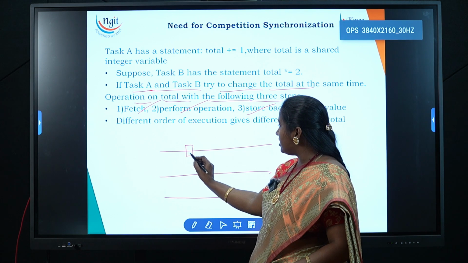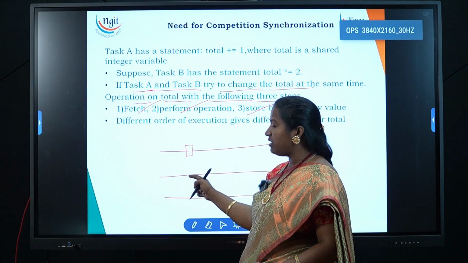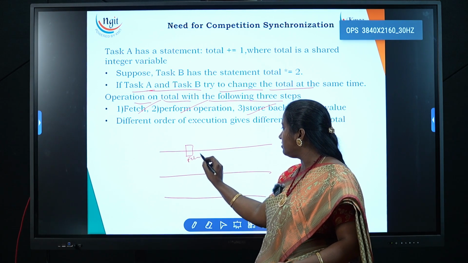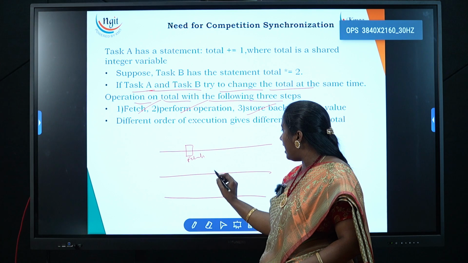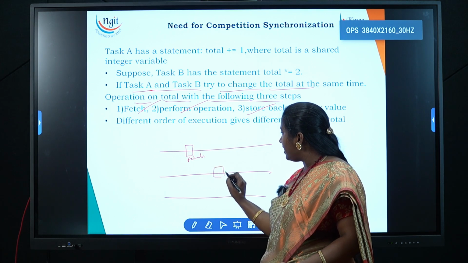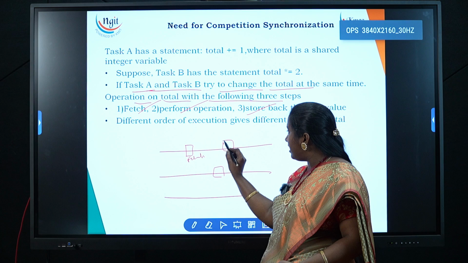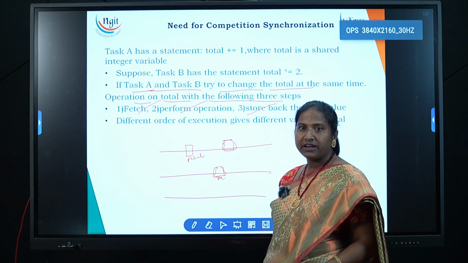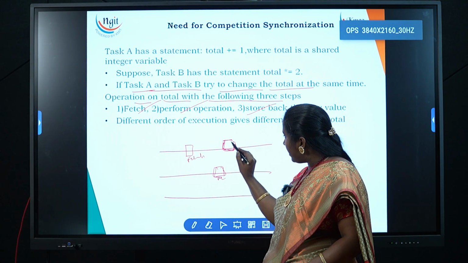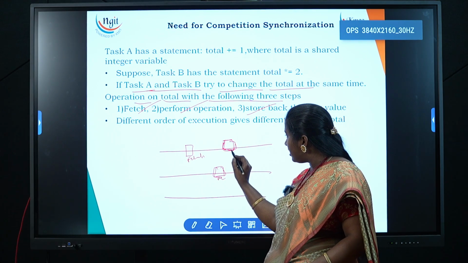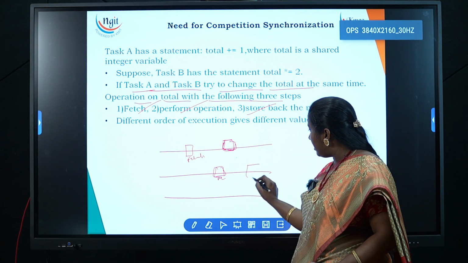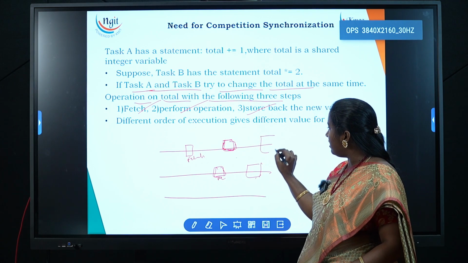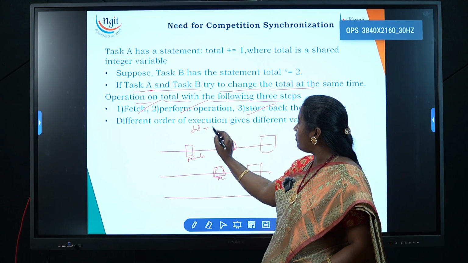After we fetch the instruction, the second instruction will be in the wait phase. So here we are fetching the instruction total plus equal to 1, and now here we will be operating it. When the operation has started, the second instruction will get fetched, right? While it is in the operating phase, after you finish this operation phase, only then will we come to the next phase.